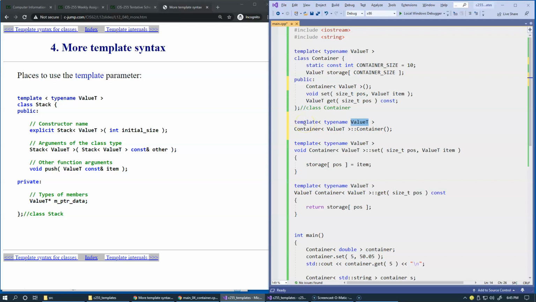It basically says at some point it will be known what value type is. It's a name of a C++ type, like integer or some other type, and this will become container of an integer, and this will be the constructor of the container of an integer.